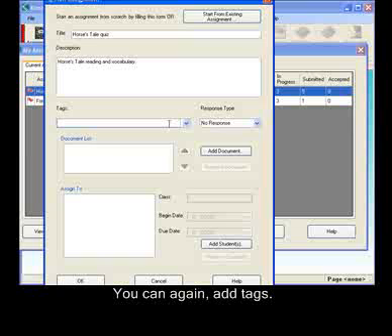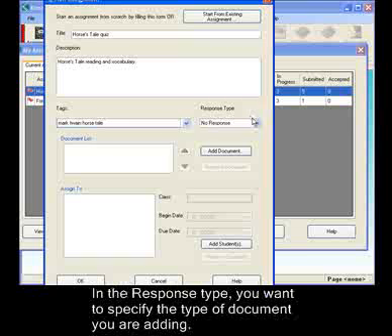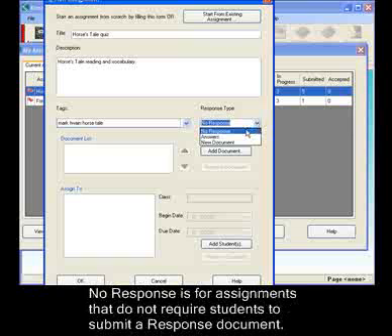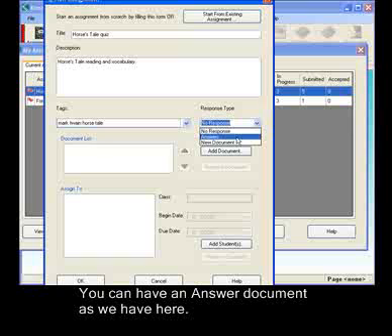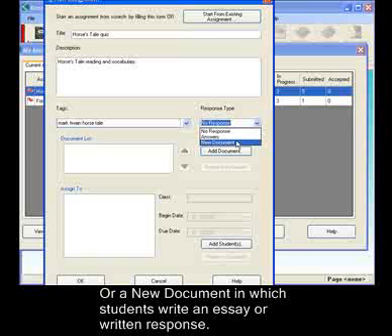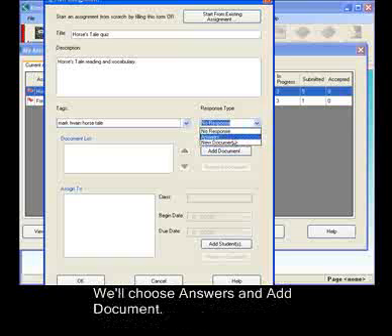You can, again, add tags. In the response type, you want to specify what kind of document we're adding. You can have no response, where the student doesn't have to respond and submit any document. You can have an answers document, which is what we have, or you can have a new document, which is a blank document that students can write an essay in or a written response. So we'll choose answers.